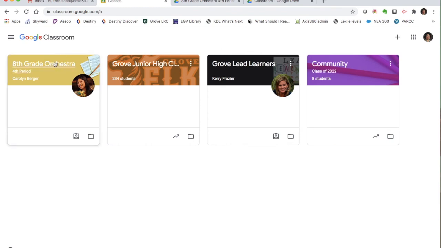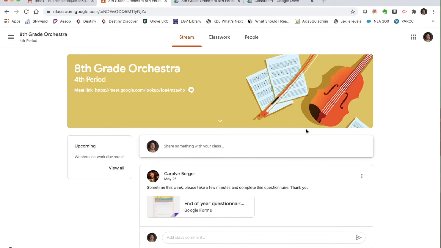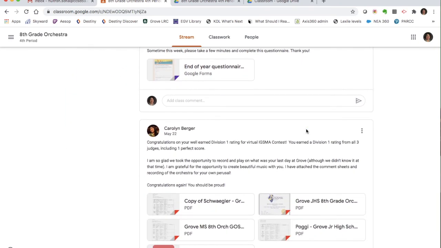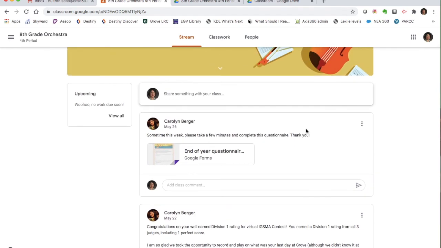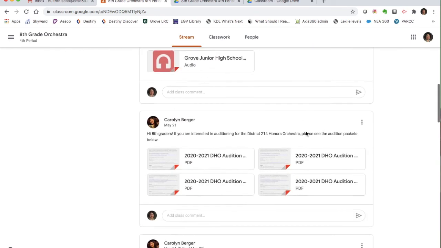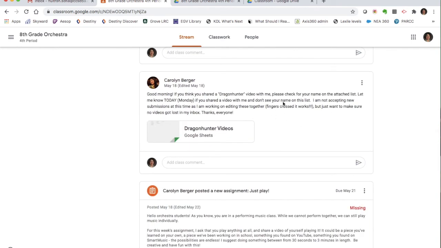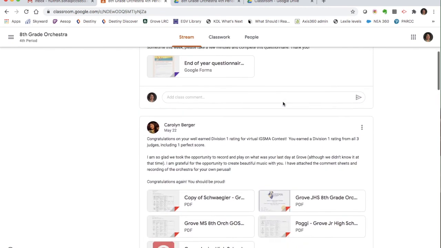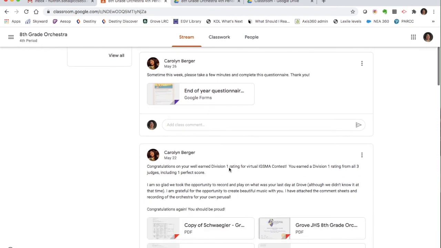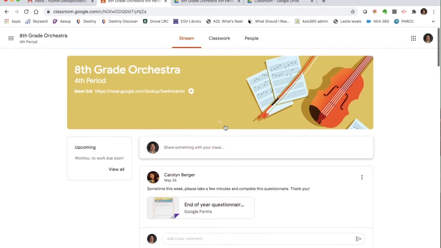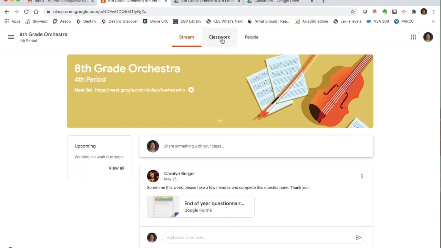I can go quickly through some other things that you can do. Obviously, this is what we call the stream. So this is where you'll see in order. So you'll see newest assignments at the top, and then as you scroll down, you'll be looking at older assignments. So this you can scroll and you can see. Sometimes it's not assignments. Sometimes teachers just post an announcement, right? And they just want you to read it. If your teacher has enabled comments, you can comment on here, and your teacher will be notified. And that's pretty much it. So just your stream, classwork.